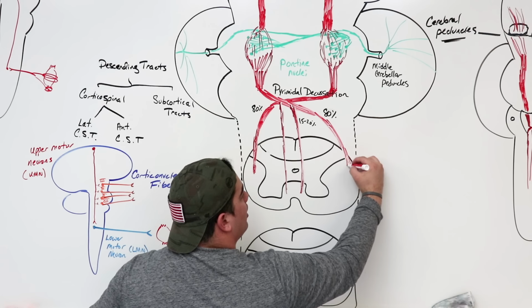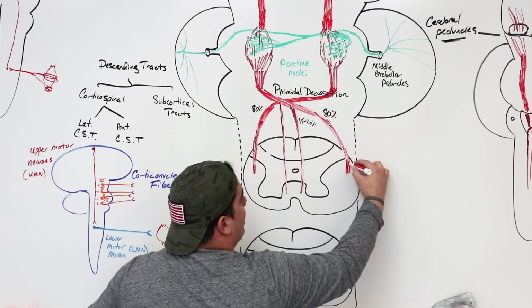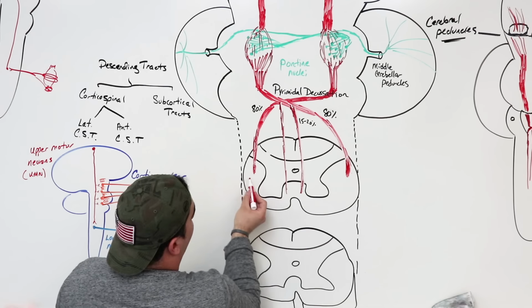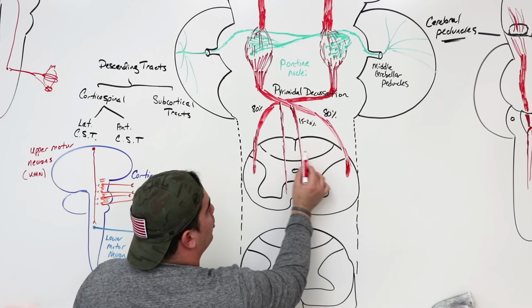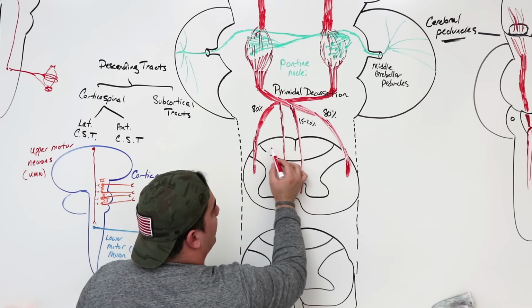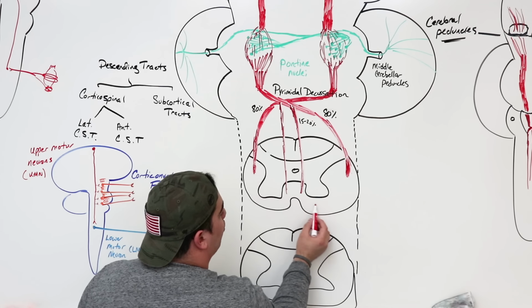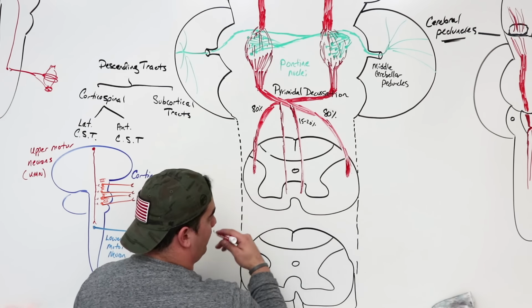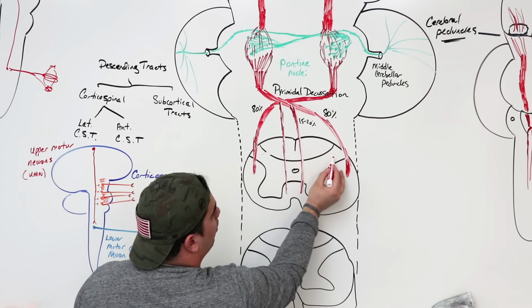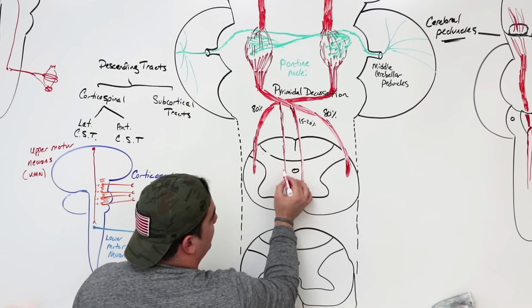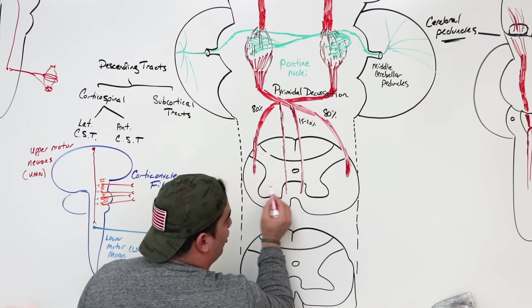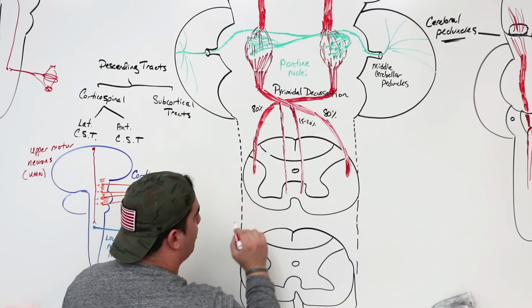So over here, if you get just a little bit of spinal cord anatomy, just a really quick bit on it. These are your lateral white columns, or your lateral funiculi. This is your dorsal white column, or your dorsal funiculi. And these are your anterior white columns, or your ventral funiculi. This is the posterior gray horn. This is the anterior or ventral gray horn. And then here's your central canal, and then you have the anterior white commissure there, right? So just a little bit here.